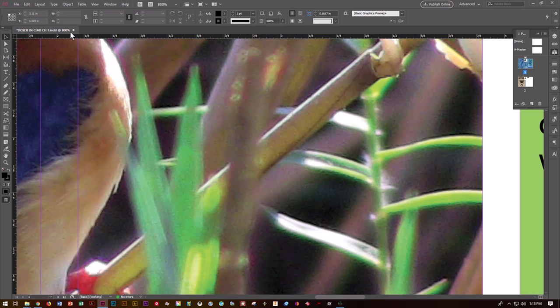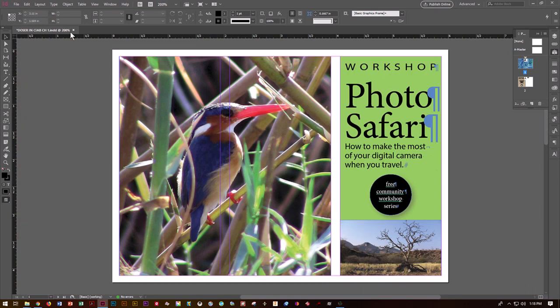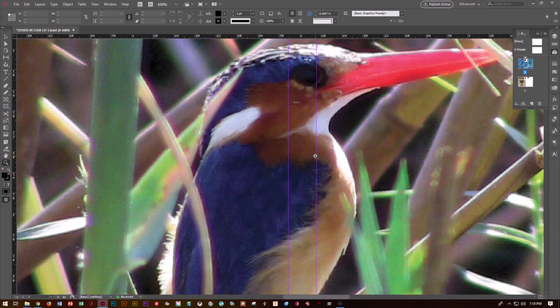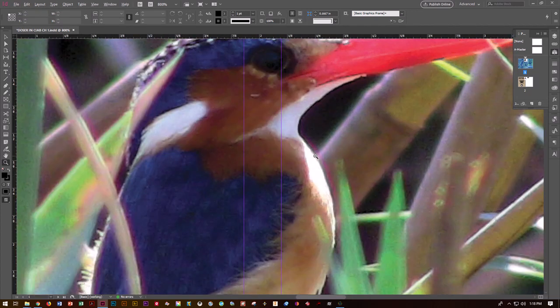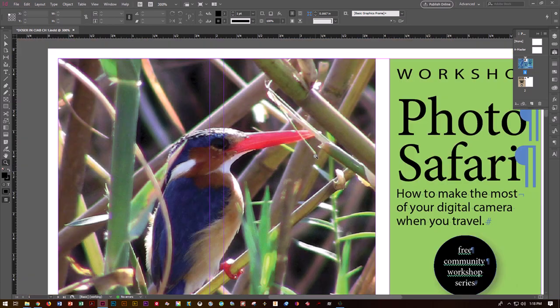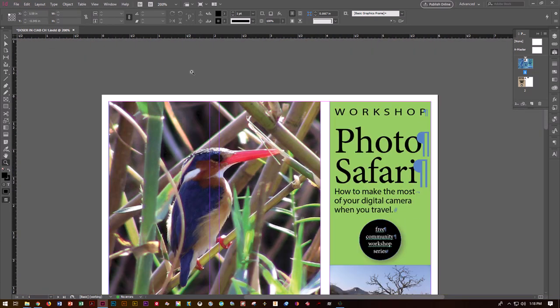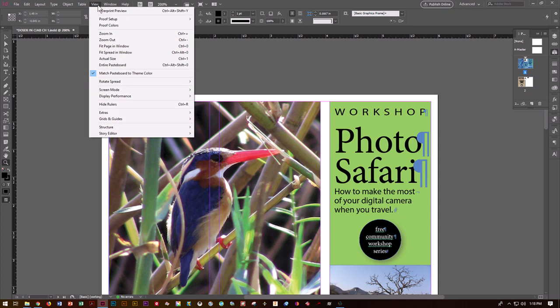That's something to pay attention to because sometimes you'll be looking at an image and you think it's beautiful and then you find out that it's really, really tiny and is not going to work in your document. Or I can do Control minus in order to zoom out. You also have your options. You have a zoom tool, which the plus will help you zoom in. If you hit Alt and zoom, you'll zoom out. And of course there's one more way to do it, which is View and zoom in and out there.